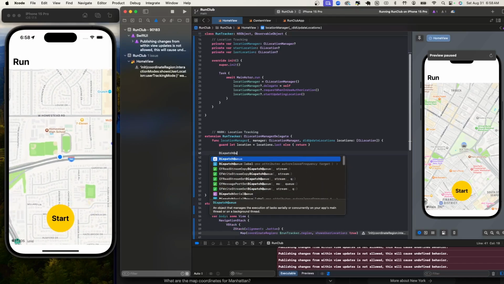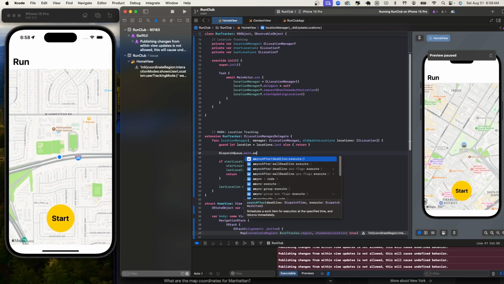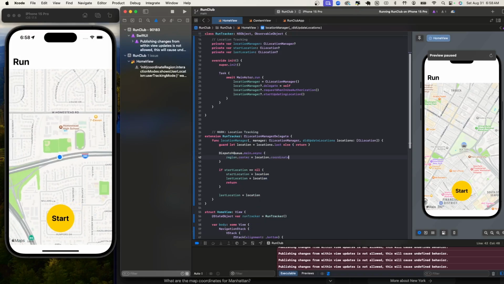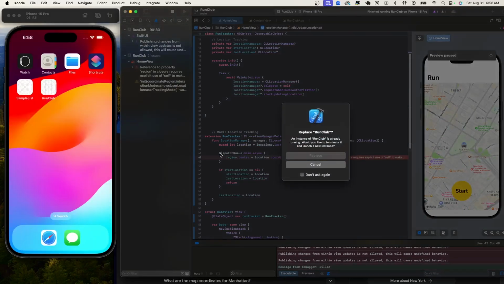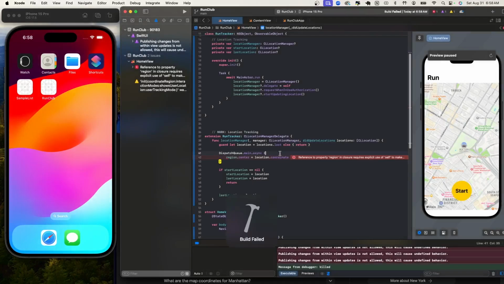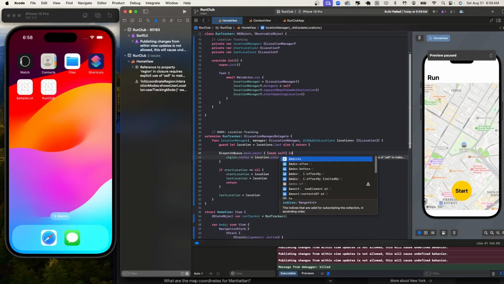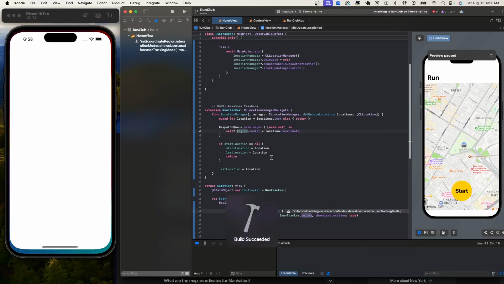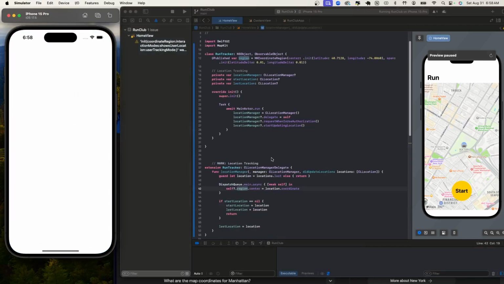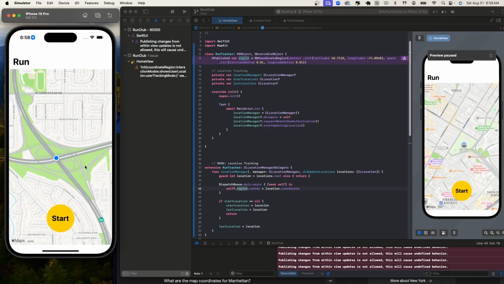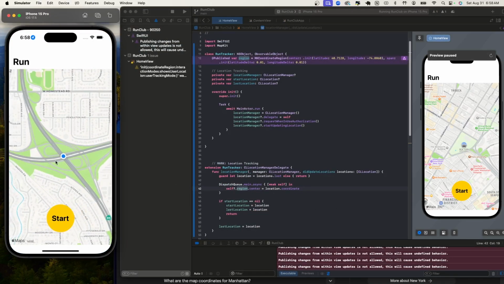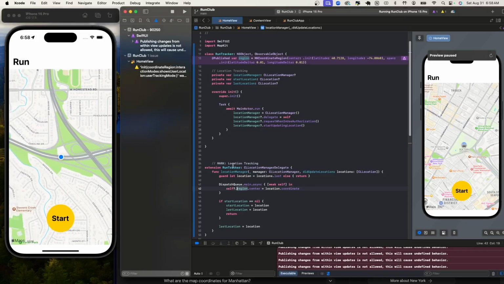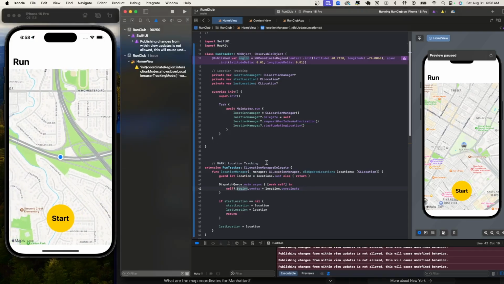See, we're getting an issue with publishing changes from a background. Let's see if we use dispatch queue, if that changes anything. But now we need to use self. So we're going to call weak self. And let's say self question mark or optional. We're still getting the same issue. So we're going to have to change our approach.